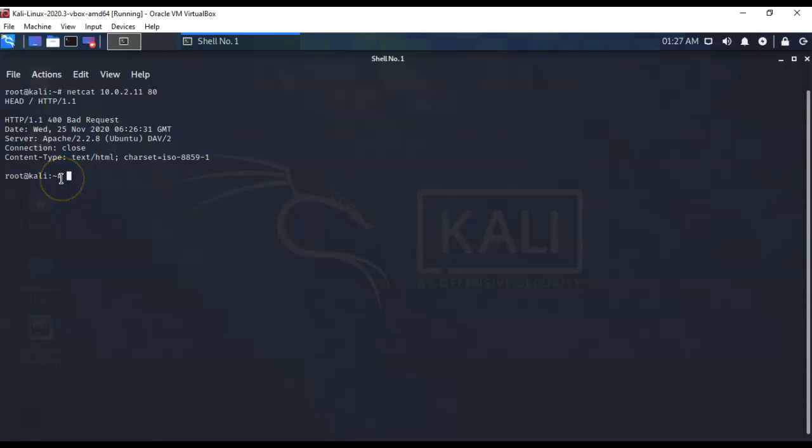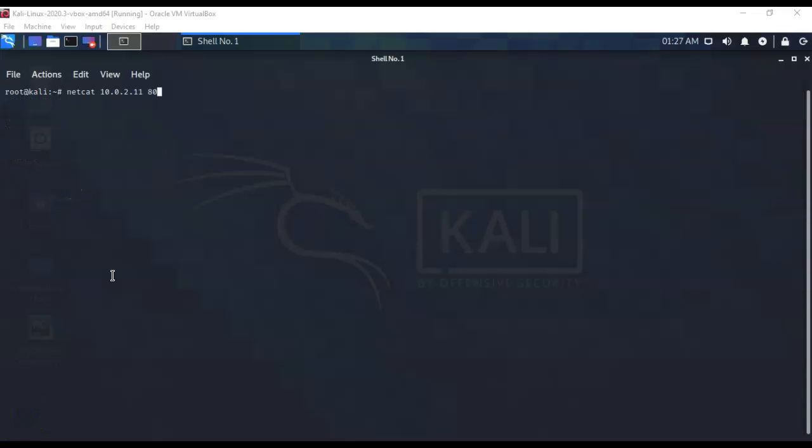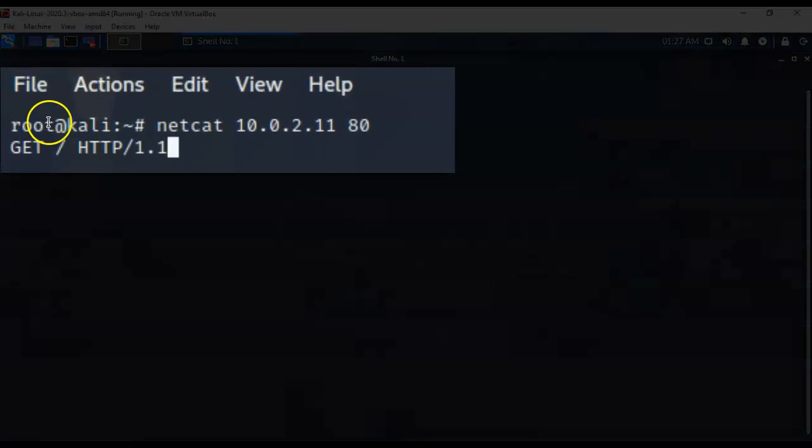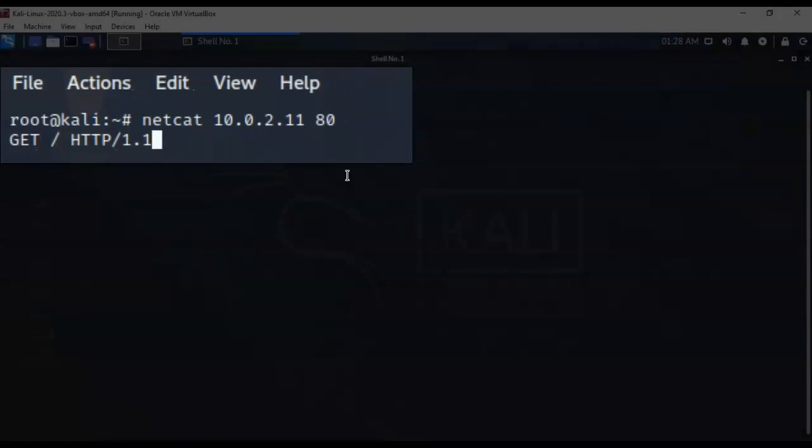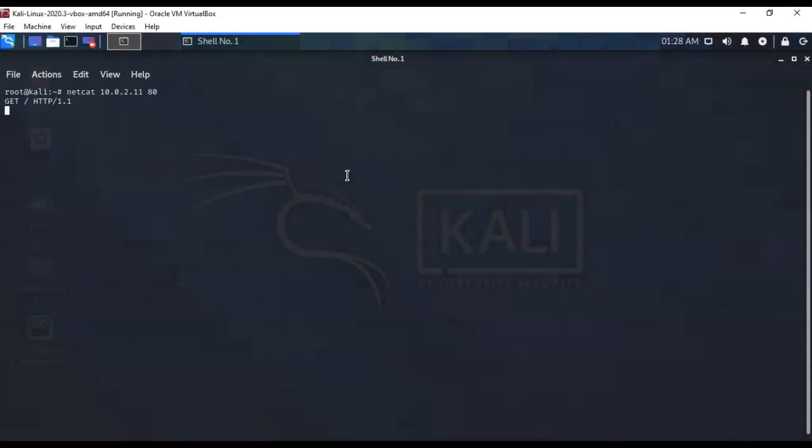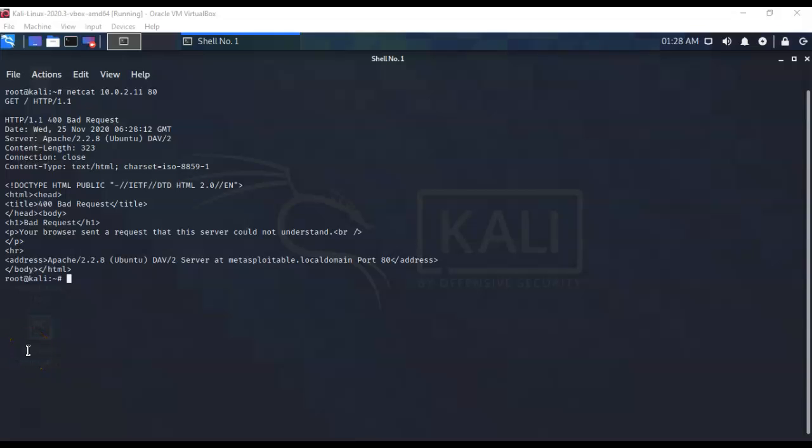Let's go ahead and type in clear. Now again, we're going to be using Netcat, and again, I'm going to be looking at port 80. And this time, I'm going to use a get command. And I want to get the banner using this get command. So I've typed in GET, and this is all caps, space, /, space, all caps HTTP/1.1. I'm going to go ahead and hit enter. And again, I have to hit enter one more time. And though it is a bad request, it does come back and give me the information that I'm seeking on what version of Apache is currently running on Metasploitable 2.